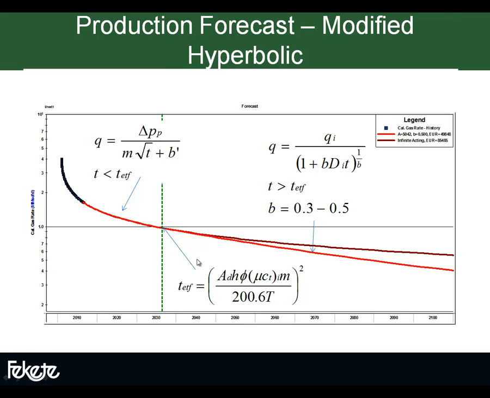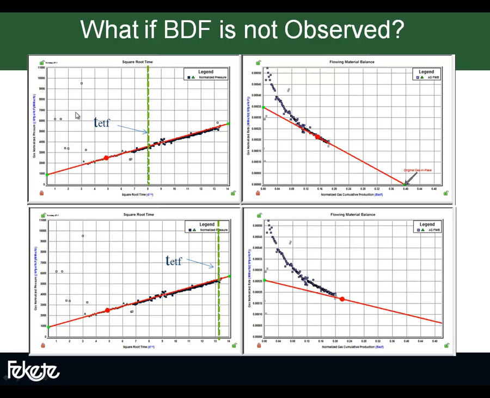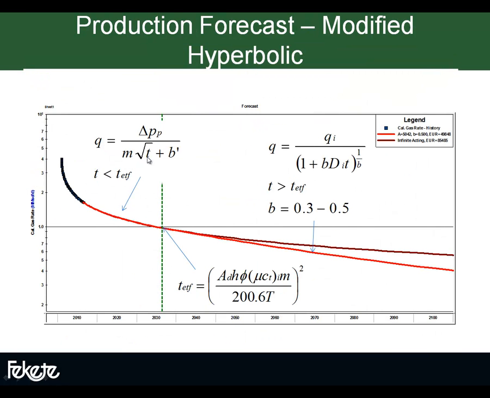So what we're going to do is a modified hyperbolic, where we have a hyperbolic decline curve at the beginning, and then where that dotted green line is, in other words, where we transition from transient flow to boundary dominated flow, or that time to end of transient flow, that is the critical point in that forecast, because now we're going to transition at that point to a lower hyperbolic. So we have a high hyperbolic transitioning to the lower hyperbolic at that point in time.